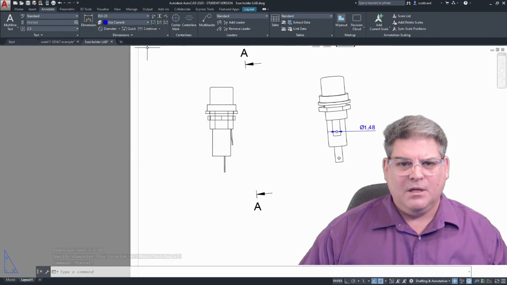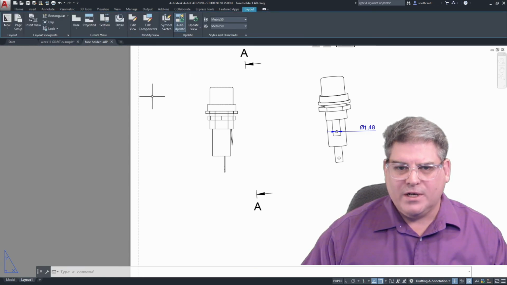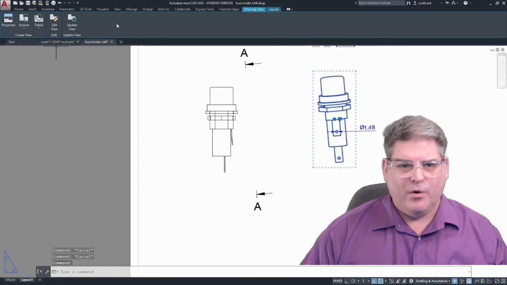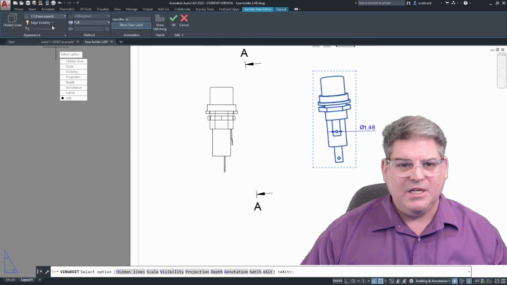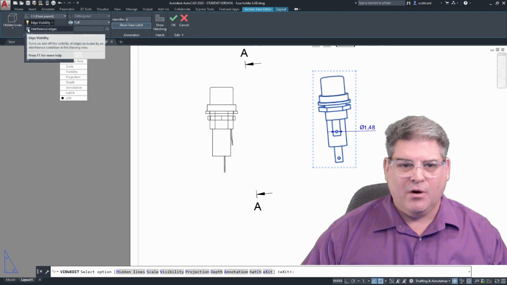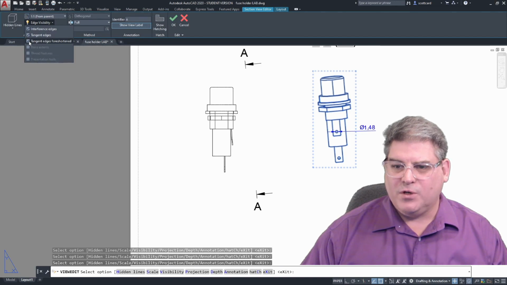This is great. This is awesome. Let's look at a couple of other things here real quick. I'm going to go over to my layout, and I want to draw your attention to edge visibility. I'm going to select this feature, go under Edit View, and change the edge visibility. In this case, we can actually put in our interference edges and our tangent edges, and we could do foreshadowing.